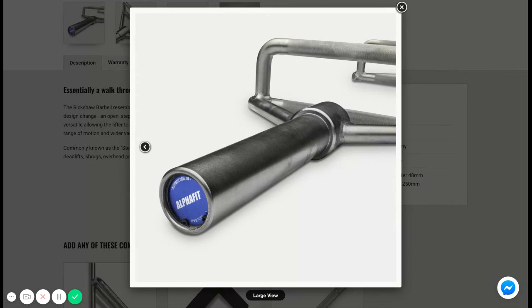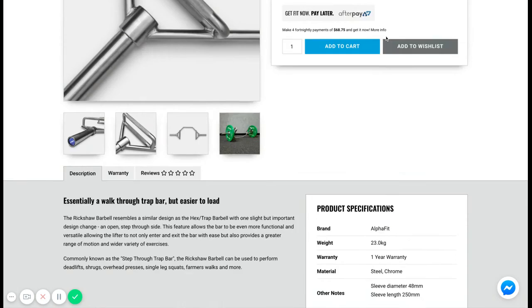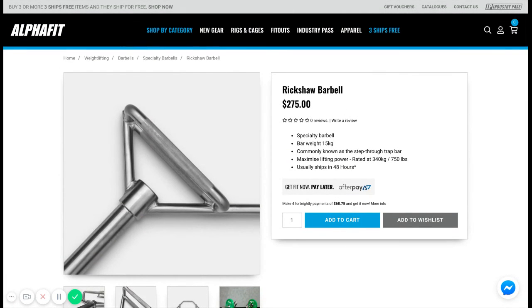So if you've got short legs and you've got some dumbbells or kettlebells you can split squat with, maybe a regular trap bar is for you. But I highly recommend getting the open end. Basically, for split squats and bent over rows and stuff, you feel a lot better in it. You can drive the elbows back and down. So it's a very versatile bar, and for the same price as most trap bars are in Australia at the moment.